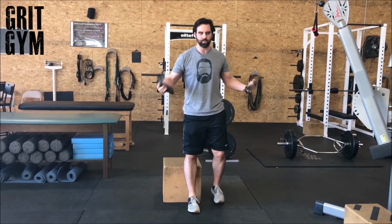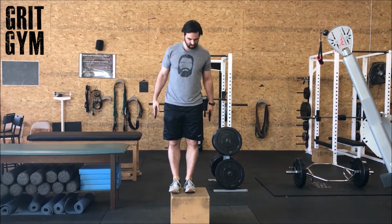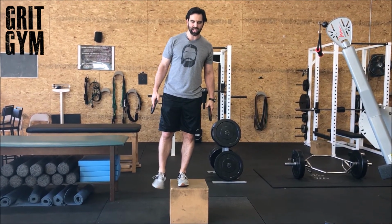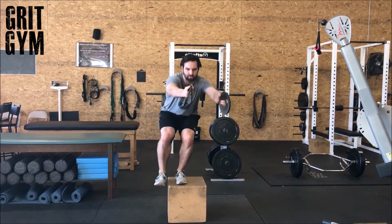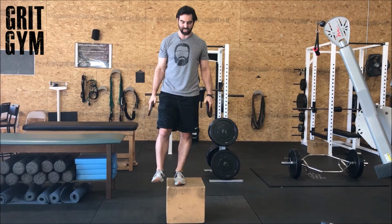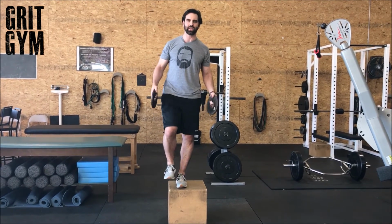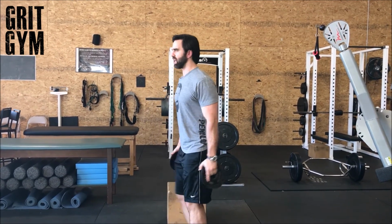What would you do if you are so advanced that that's just not hard enough? You'd come up off of the box. And I really like these better than going to a pistol squat on the ground. Most people just aren't going to be able to, like me, I can't, that's not going to happen. The structure in my hip is just not going to allow most people to get their leg out in front of them on the ground. A pistol squat would be out here.